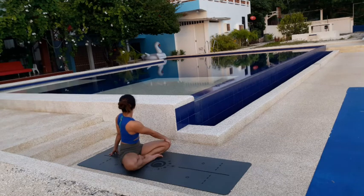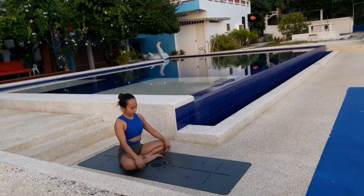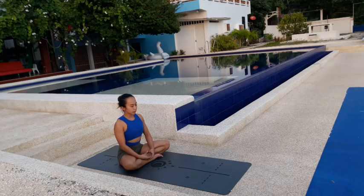Take an inhale, and slowly as you exhale, coming back to center, and placing your hands on top of the knees or gather the palms. Close the eyes, find tall spine. If you would rather take your Shavasana, then go ahead and lie down on your mat. Do whatever you need to do to close your practice today. Otherwise, if you would like to stay seated with me, then go ahead and do so. Spend as much time as you need to here in your seated meditation.